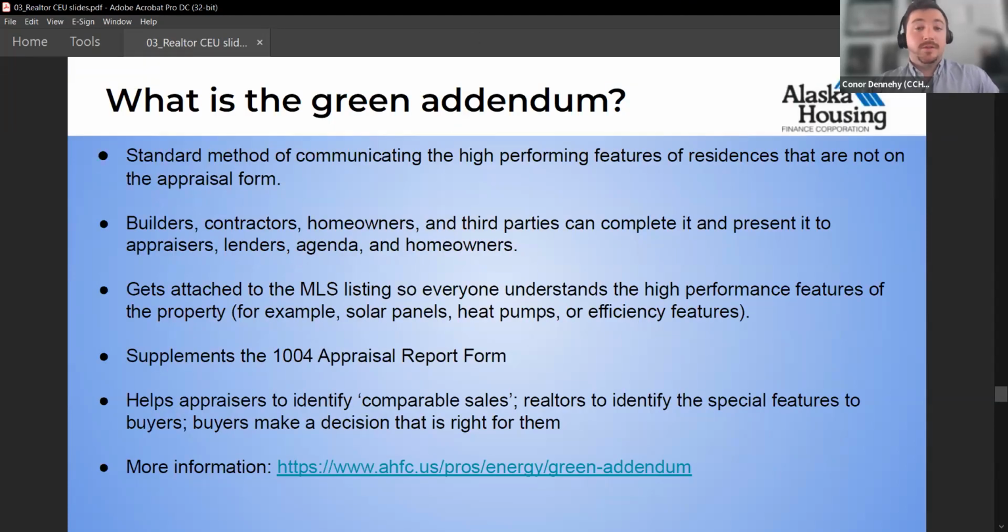And so essentially, if you're not already familiar with the Green Addendum, here's a little bit of background on it. As I said, it's a way of leveling the playing field for builders that have been building high performance homes, or people who have made certain high performance retrofits to their own home, and now they're looking to sell, and how they actually justify their investment and try to get something out of it later. And then for the buyer, how can they be informed as to what they're buying? Because maybe this person spent all their money on insulation and heat pumps, but the siding looks terrible. So how do they justify or juggle all of these different perks?